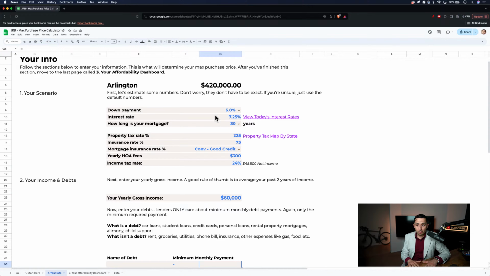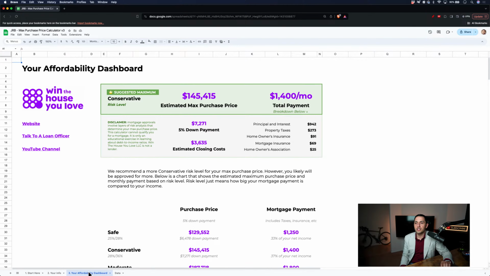All right, so we've added our inputs, things that we can control and some that we can't, but we know the numbers too. We can't control really the interest rate all that much. And we really have no say in the property tax rate. We just have to make do with it. So what we're going to do now is click on that third tab where it shows us the breakdown of how much home we can actually afford. Now, you may be thinking, it's only $145,000. This is in 2000.